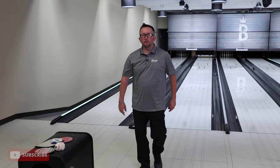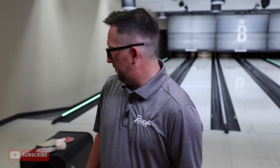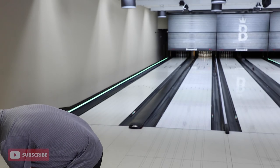I'm looking to control the pocket, and I'm looking for area. That's the other thing. I want to get into a zone where I have hold in the middle, which it looked like that was, and hook to the right. If I have both, I'm in the right zone. All right, let's throw one more.